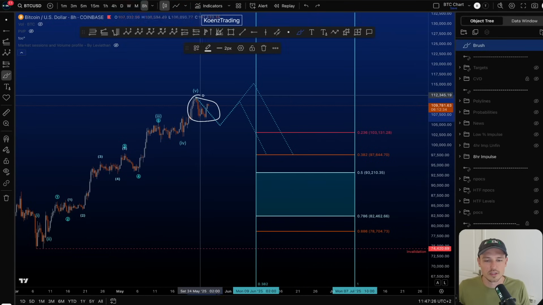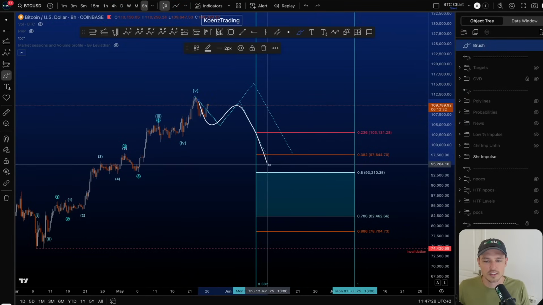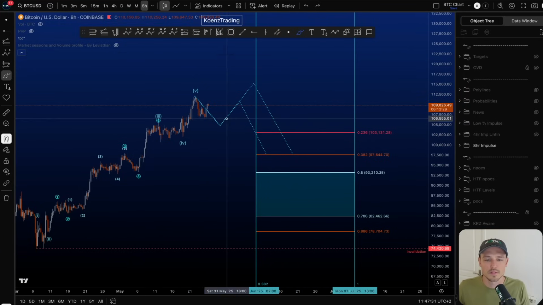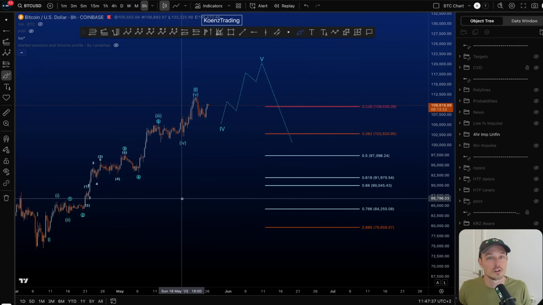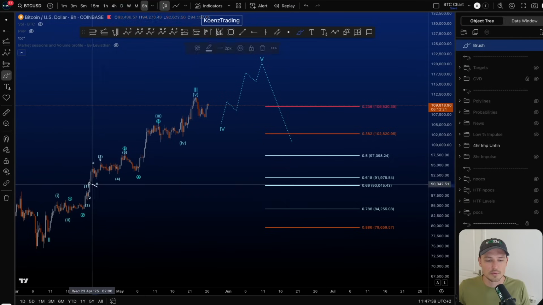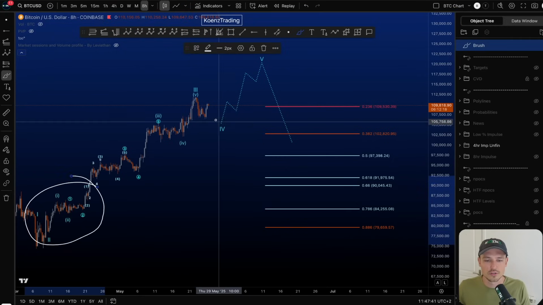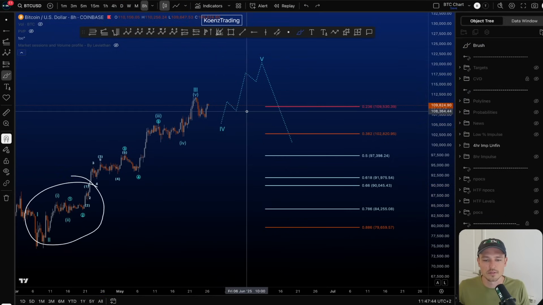Now, depending on the local price action, we can look for zigzag family structures, maybe even a flat. We just have to be a little bit patient. The second scenario is an unfinished impulse. This is at the moment an alternative scenario. You basically add one more 1, 2 to give yourself another 4 and 5.